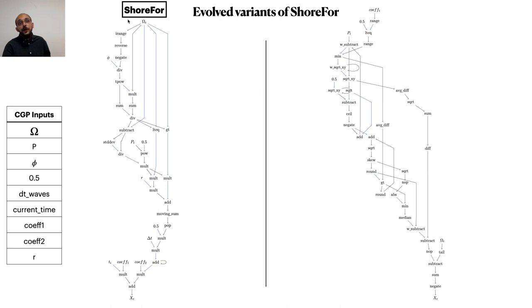Now, what I show here is a comparison between, again, the baseline Shore4 model and a randomly initialized model that was evolved using CGP. Compared to what we saw previously, it makes sense that at the end of evolution, the randomly initialized model has a vastly different graph compared to Shore4. Now, this is another point which we think is an argument for GI, where we have well-performing models that perform a lot better than the baseline model over different timescales, while still keeping the structure of the initial graph. And this is interesting because it makes the task of explaining these graphs a lot simpler compared to starting with a random initialization.